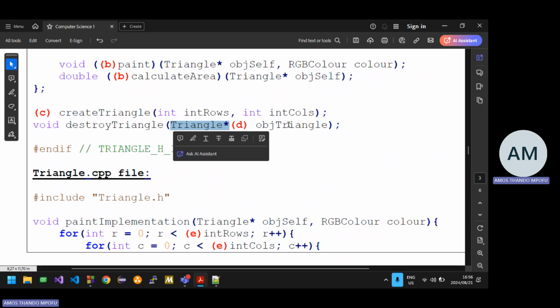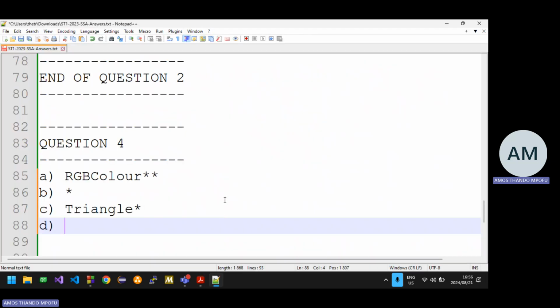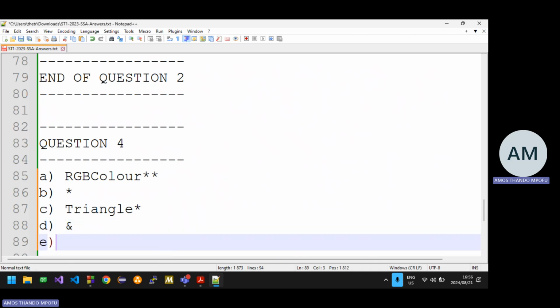Like Khalid once said, send me your location now. So you are saying, send me your address, where you at. So we need to take it by address. If you want to destroy that pointer and everything within the pointer, we need to go to where that pointer itself is located. So D is going to be address. I need to take the address of that pointer. So the answer is just going to be the ampersand.